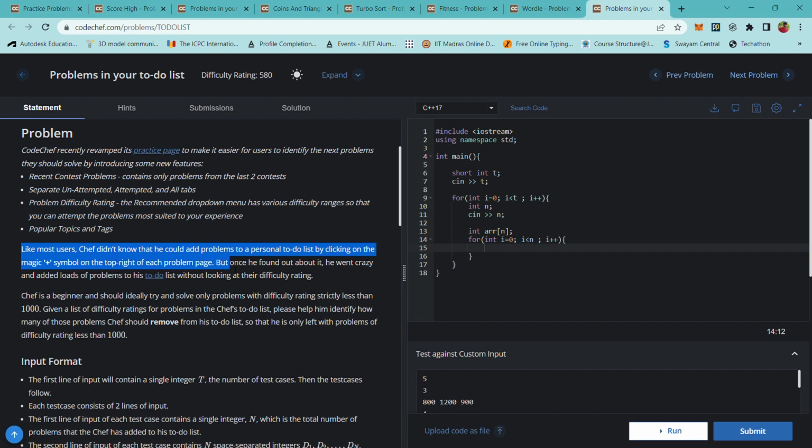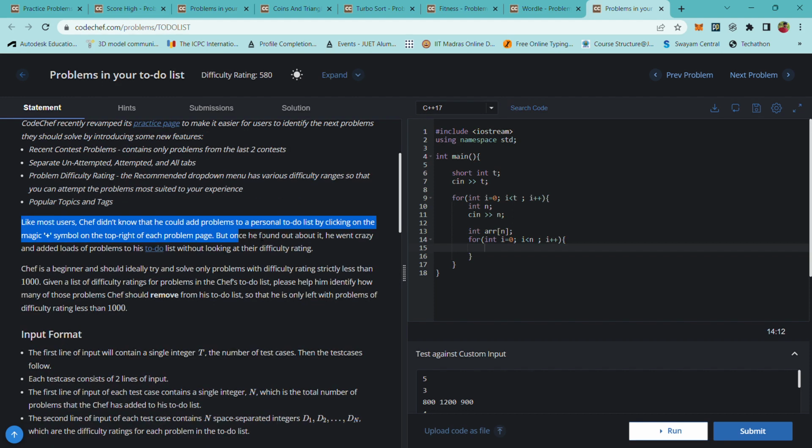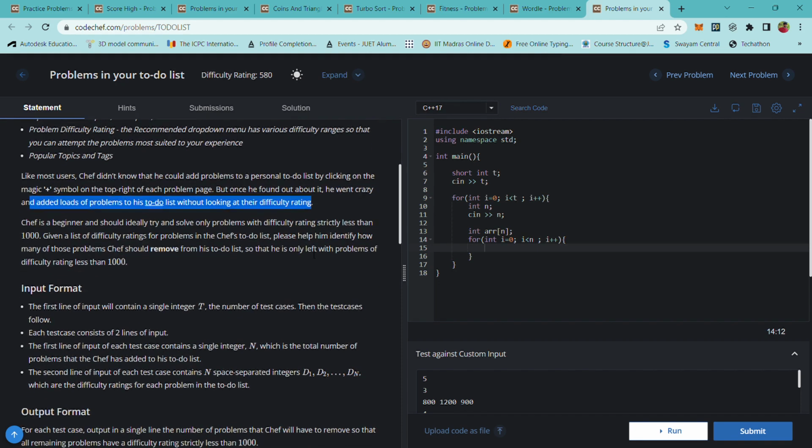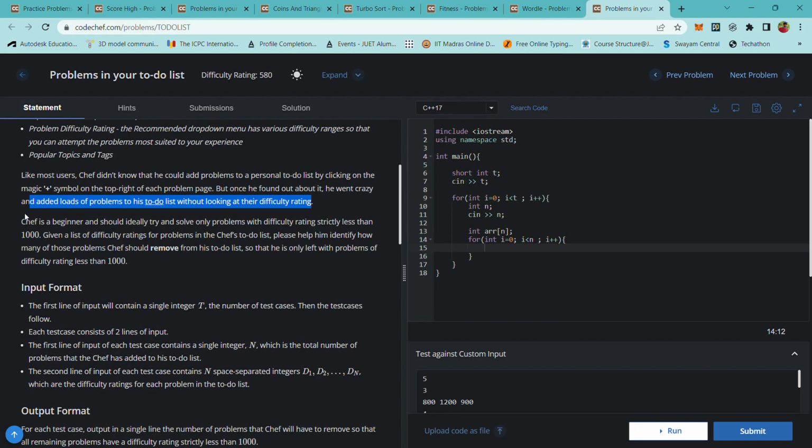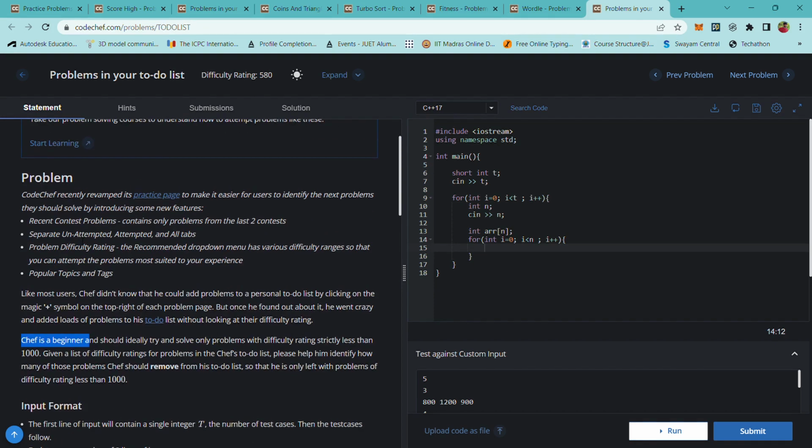Popular topics and like more users. Chef didn't know that he could add problems to the personal to-do list by clicking on the magic plus symbol on the top right of each problem page. But once he found out about it, he went crazy and added loads of problems to his to-do list without looking at their difficulty rating.